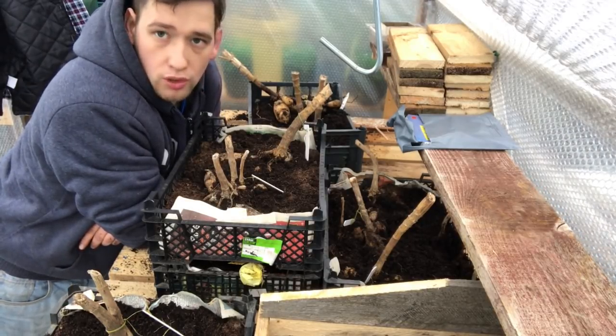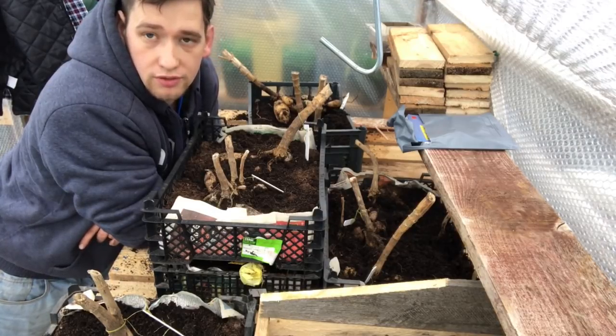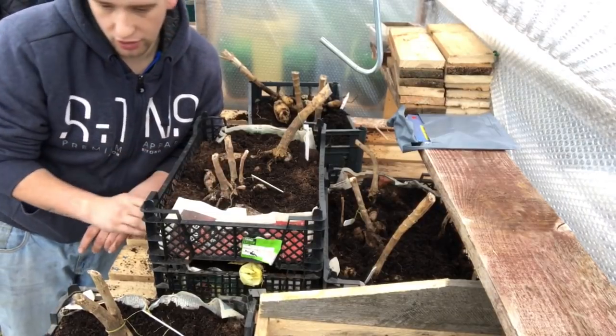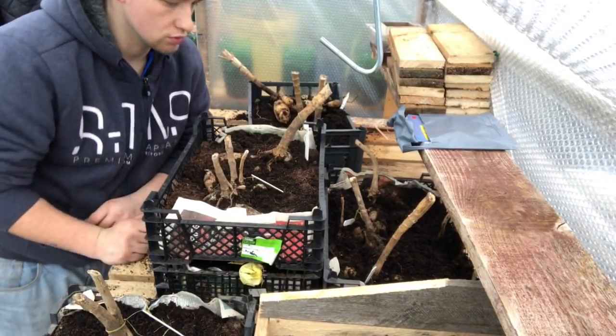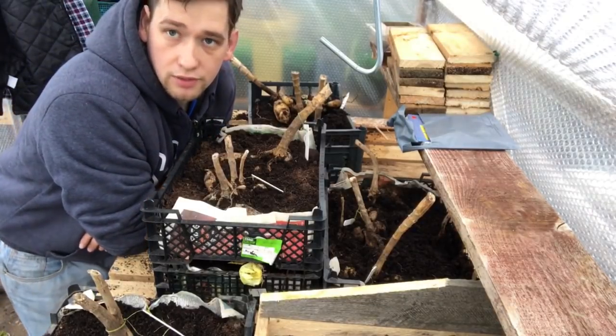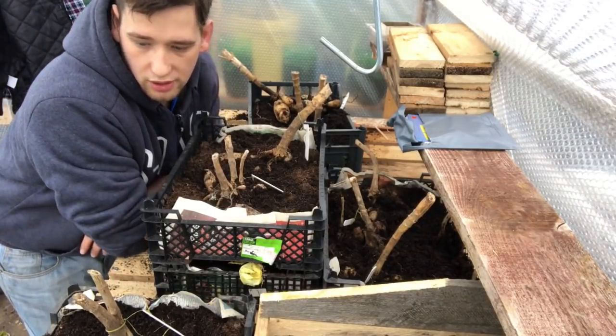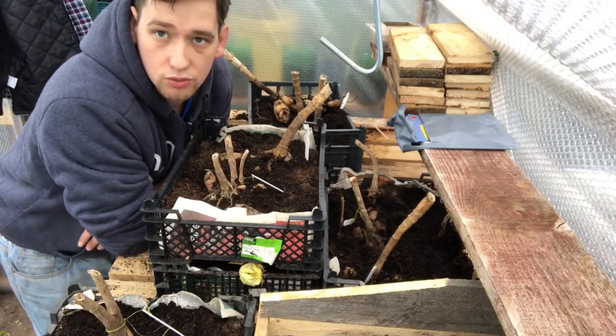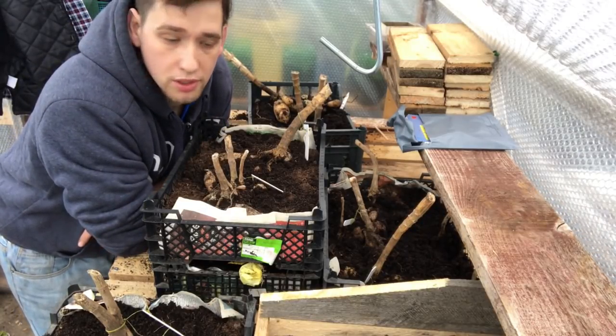So I've just pulled them all in this morning. I've had a feel around to see if there was any more that were damaged. Thankfully, I've managed to save 1, 2, 3, 3.5 trayfuls. And I've just totally lost 2. They're no good. There's no tubers left on them. They're all soft at the top.